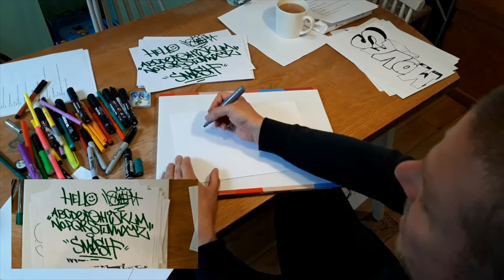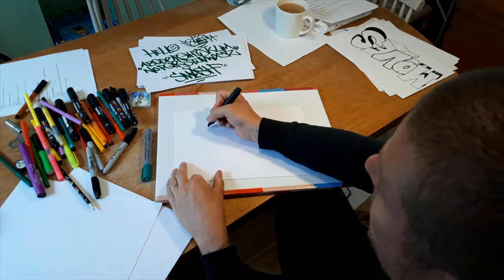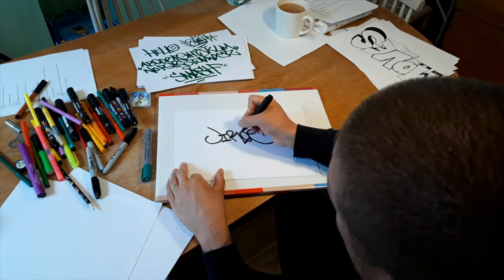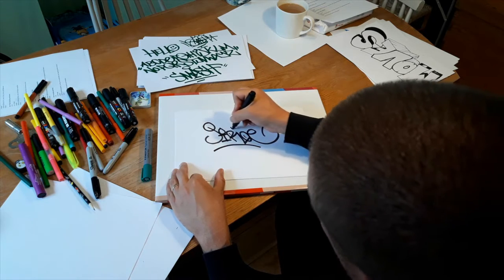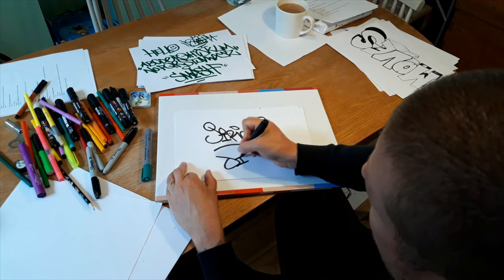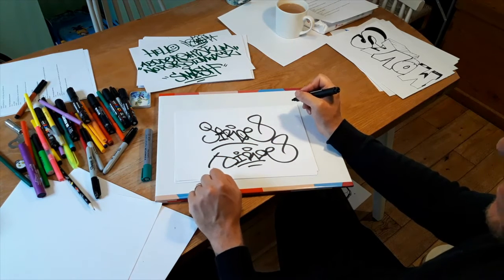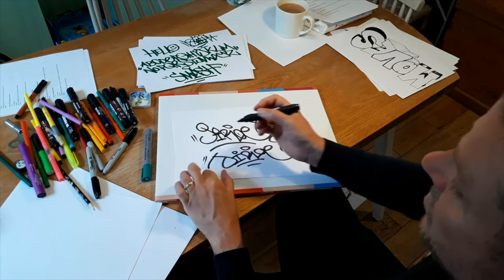So when I'm doing mine, I want my letters to have some flow. So I'm flowing from one letter to another there. And then I am going to add things in addition. But I want it to be as quick as possible. And a bit like a signature, you want it to just go without moving your hand too much. So the more you can get something with a bit of flow, the better that'll be. And remember, this is just your signature, it's personal to you. So add the things you want to add, do the tricks you want to do.